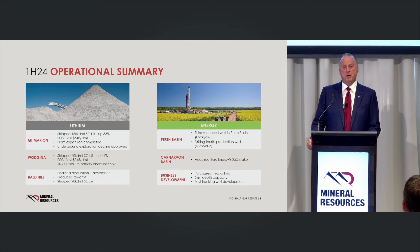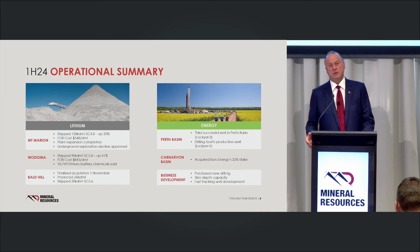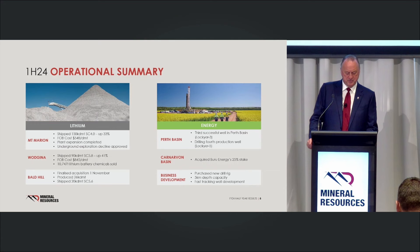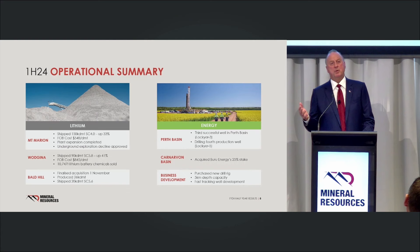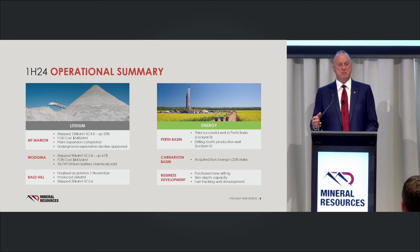Both Wajina and Marion deposits are open in all four directions and have never had a drill rod go beyond 500 metres — we know it goes over 850 metres. There is a lot more than what we're saying in our resource and reserves. We've recently awarded a contract to Barminco to develop an underground at Mount Marion. We've just let the first shots off on that — it's an 18-month deal to get down about 350 metres, at a cost of about $45 million. Eventually we'll go about 80% open cut and 20% underground over the next 30 years, which pulls the strip ratio back significantly.